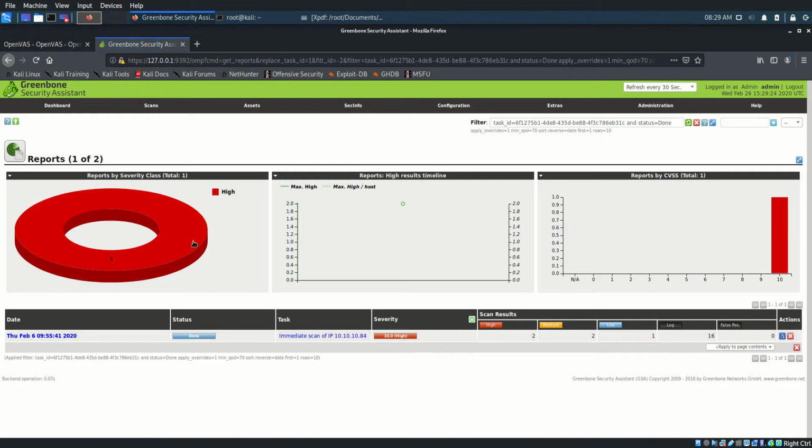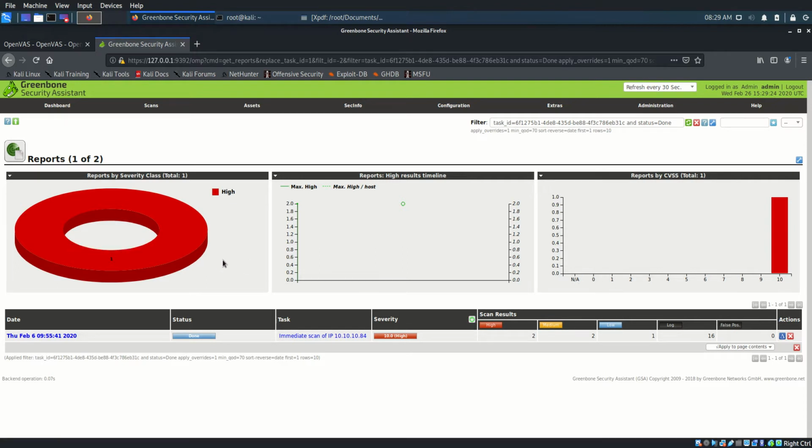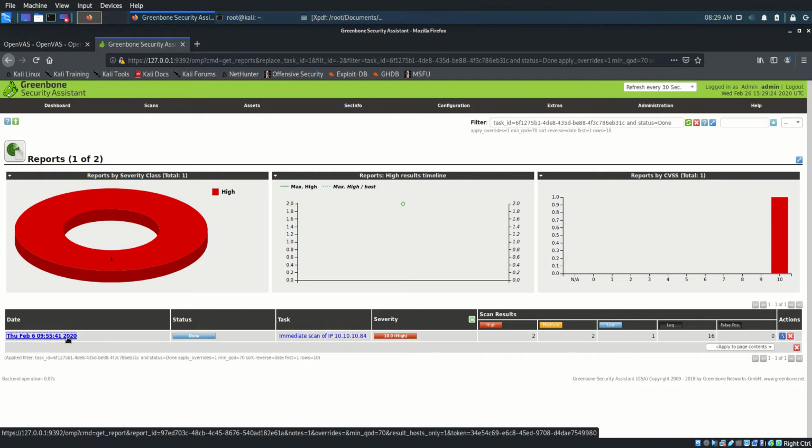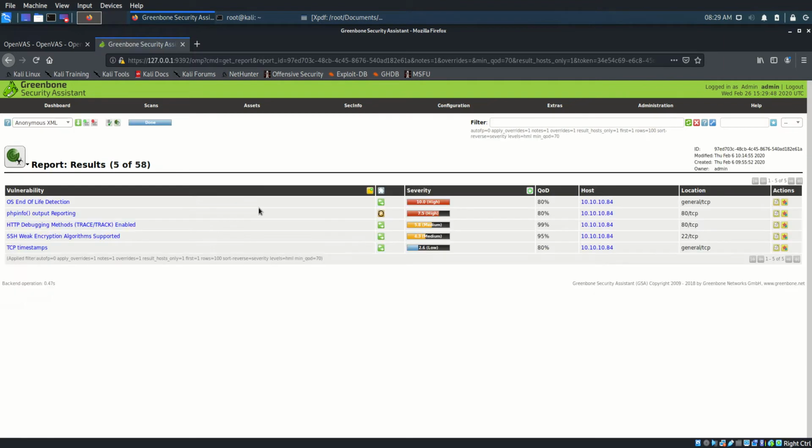and it'll give you a nice chart of the results of your scan, the severity of your findings or vulnerabilities. You also have a fair separation of your vulnerabilities here, and if you click on the date, you'll be able to list your vulnerabilities.